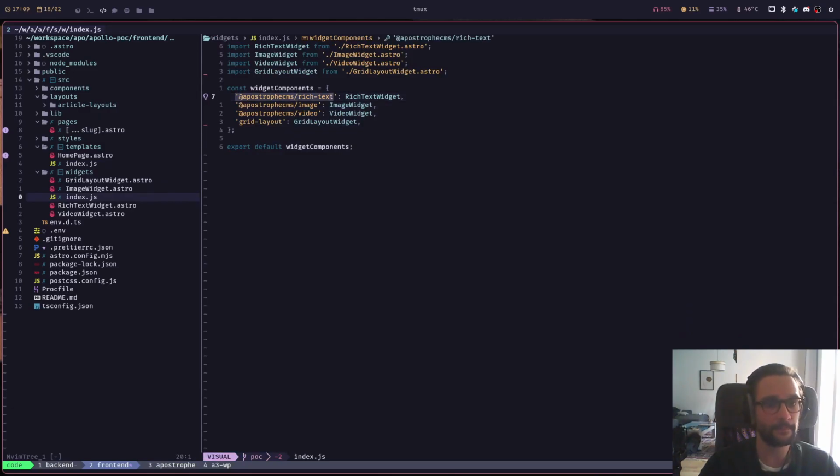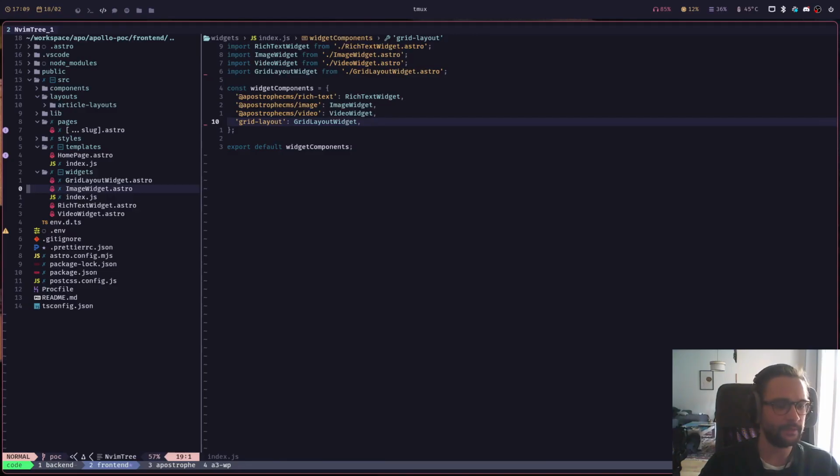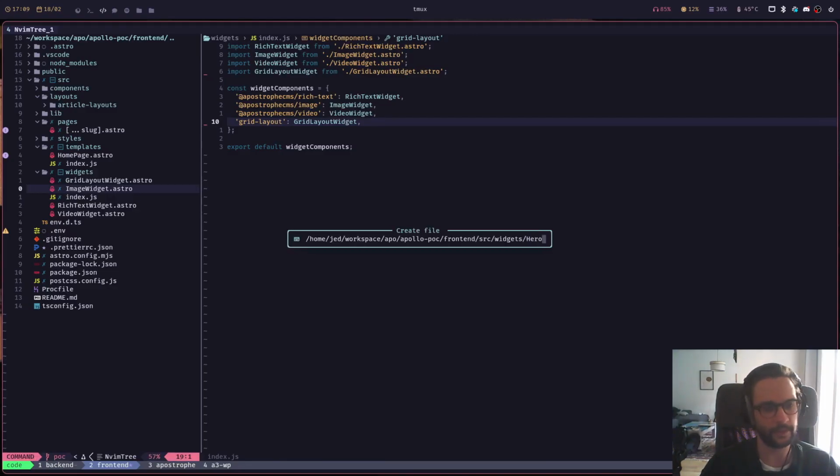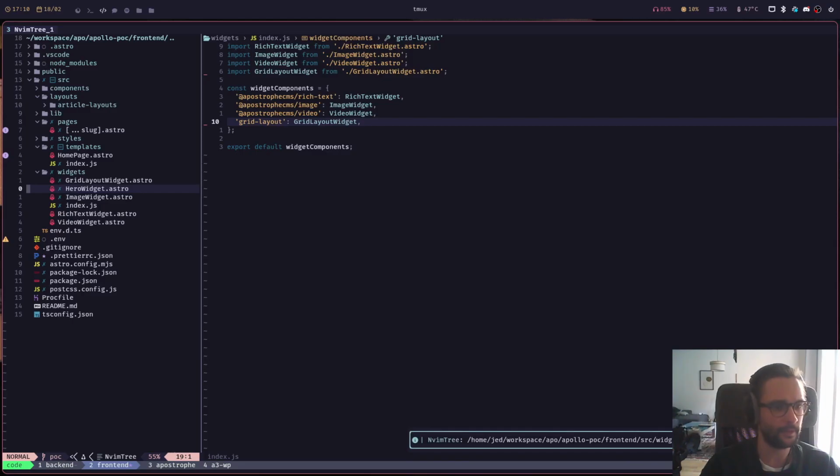As you can see, the module ApostropheCMS rich text will use that local component. Same for image widget, video widget, and the grid layout widget for now. So we created a widget in the backend. As you can guess, we're going to create the widget on the front-end side. Makes sense. Keep it simple.